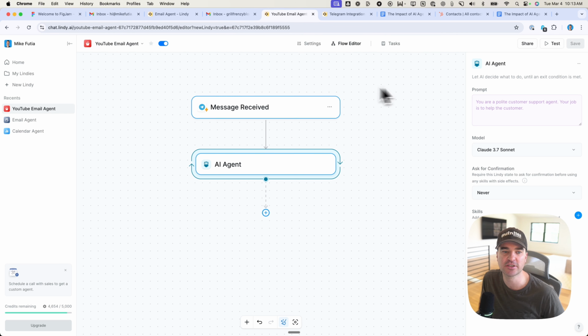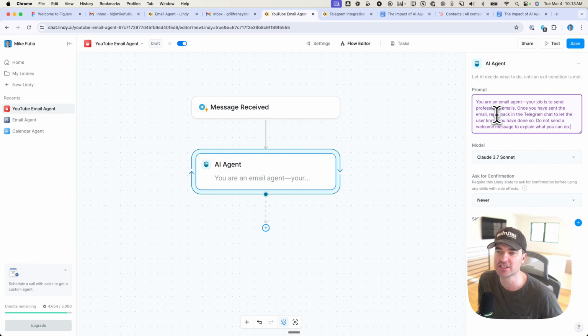Okay, so let's talk about the prompt. We want to give this agent some context and some direction. So again, I'm clicked into my agent here, and you can see the prompt box. So I have a very basic prompt on my clipboard. You can definitely get more in-depth and much more detailed. But for now, I'm just going to include this, right?